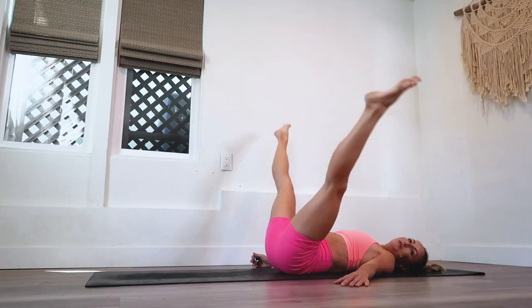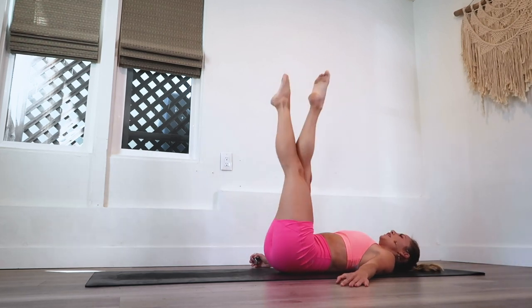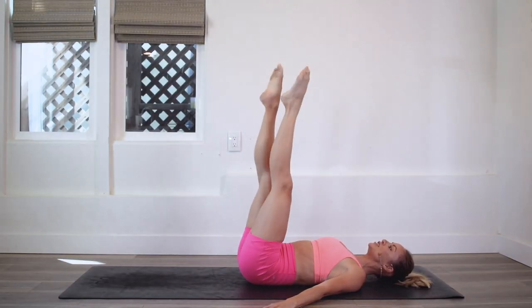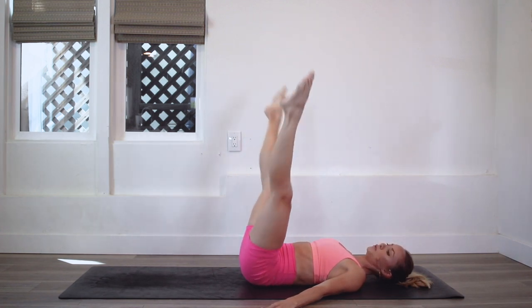I know, see, these moves look so innocent, don't they? And then you do them and you're like, oh my goodness, how is that so challenging? Which I love. So this is challenging your coordination for sure. All right, keep it up.